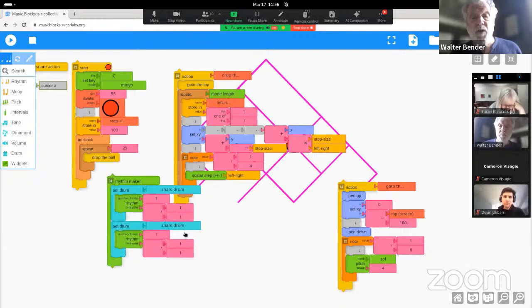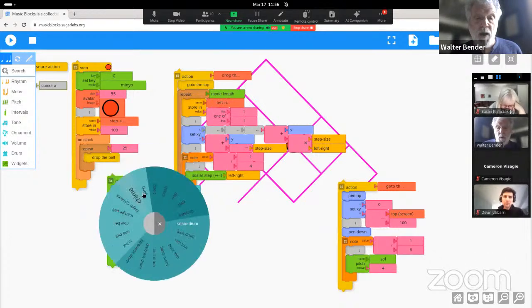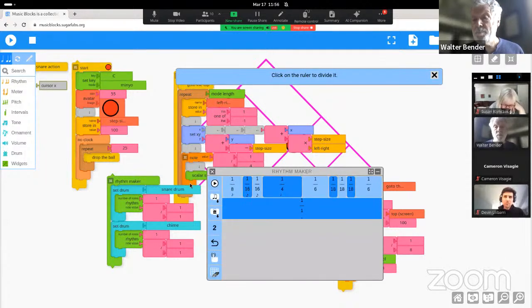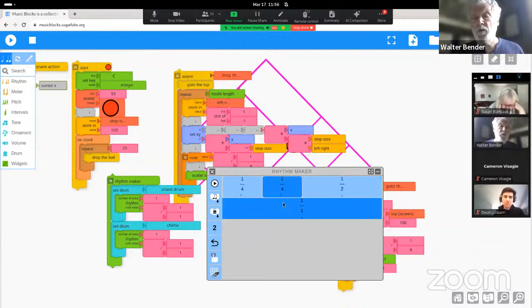And one will be a snare drum and one will be, say, a chime. And now when I launch the widget, I have 2. It remembered what I did last time, and I've got this one. I can just erase and start all over again. So this one is my snare drum, and this one is my chime.